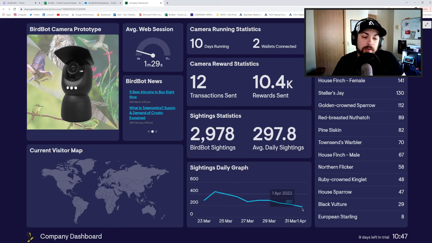But this trend data will be very interesting over time, to personally see how many birds globally are coming in, and then on a personal level, how your birds fluctuate over time. Do you see a huge dip in the birds when you don't feed the bird feeder, when you don't restock the bird seed? I would assume so, because bird seed is one of the ways to attract birds. So observing and looking into why your bird trends trend the way that they do might be an interesting thing for some people.